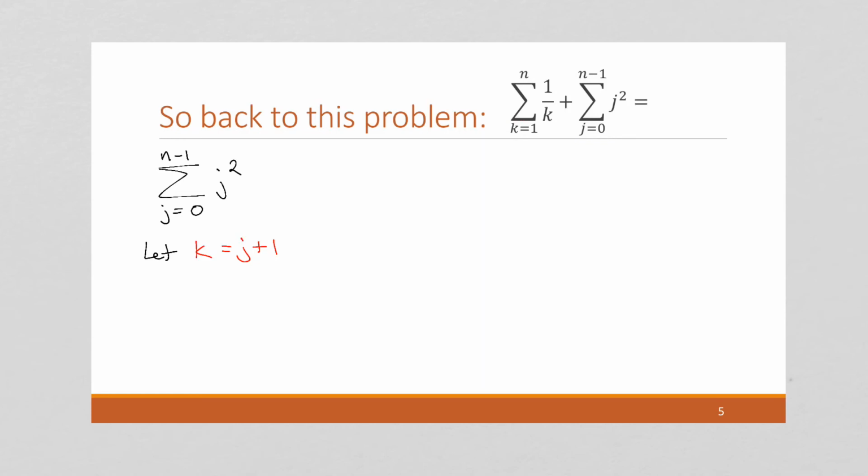Right? And another way of writing that, I'm just going to keep this in red, is I can rearrange this and solve for j, and j is going to be k minus 1. So now I have my two equations or transforms. And what I'm going to do is start with the bounds. So let's do the lower bound.